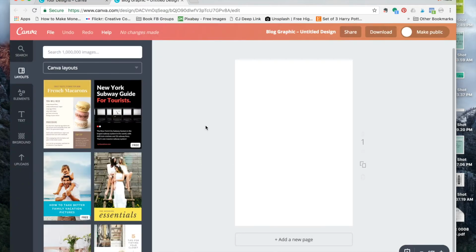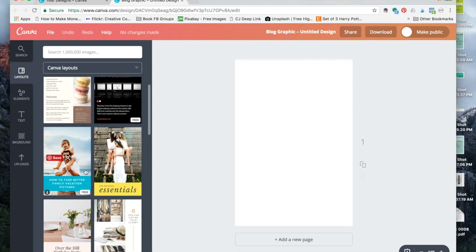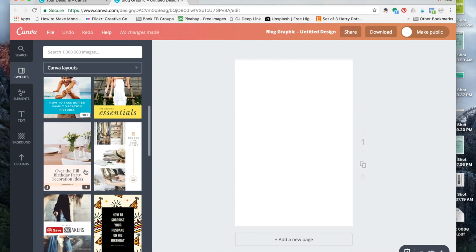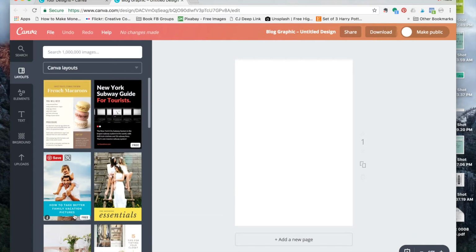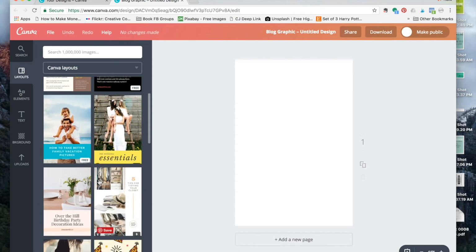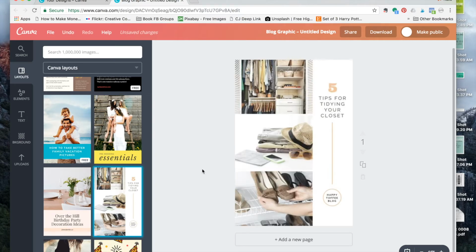Once you choose a design size, the canvas automatically opens on this layouts tab, and you can see there is all kinds of layouts to get you started. A few of them are free, indicated by the little free icon, and the others have an element within it that costs money. But I will say that most of the time it is just the stock photography, because Canva does have stock photography that you can purchase for $1. You can tell the ones that aren't free because they're watermarked.